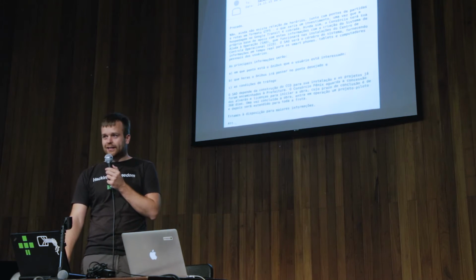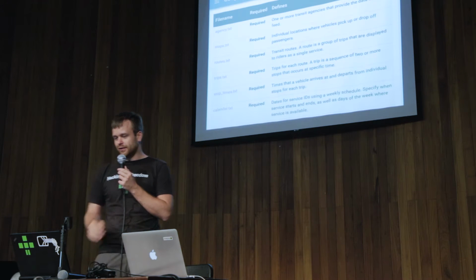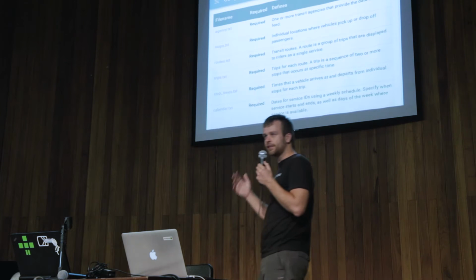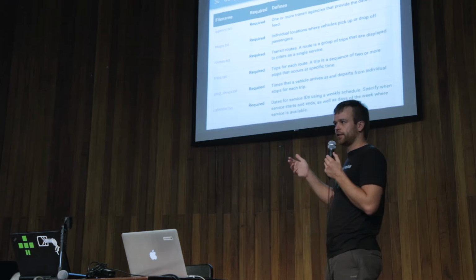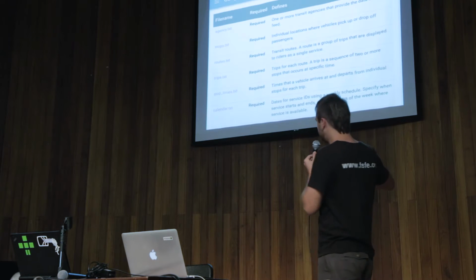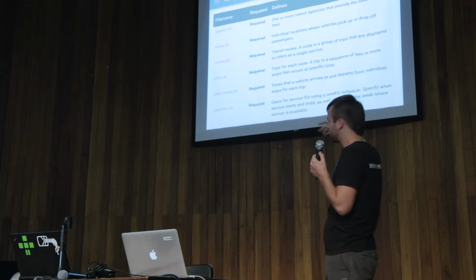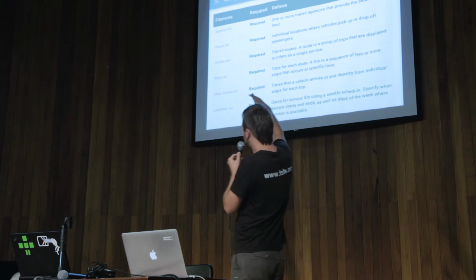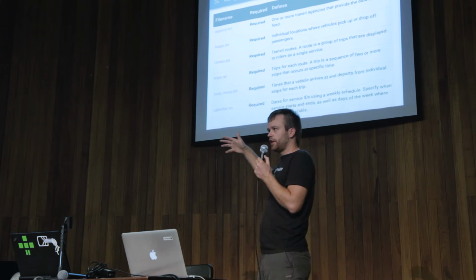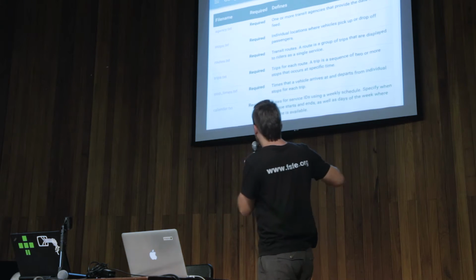So I was looking exactly at how this GTFS works and what is needed. And it's quite simple. It's just text files, essentially. It's a list of text files you need to provide. And these are the ones that are required for GTFS to work. So agency is very simple. You just say what transport agency it is, and what is their homepage, and stuff like this.